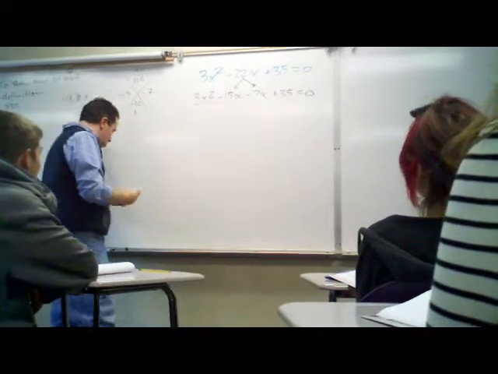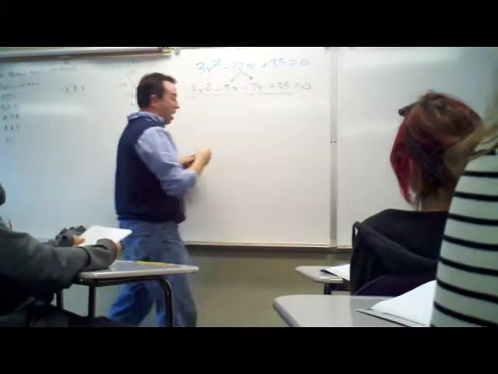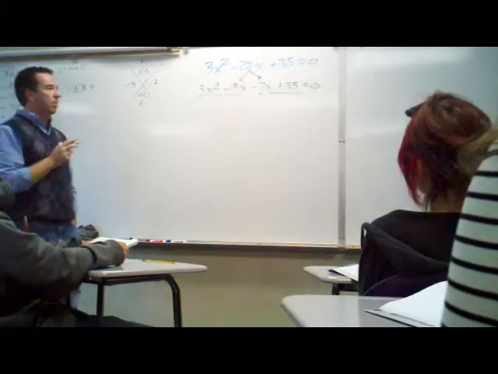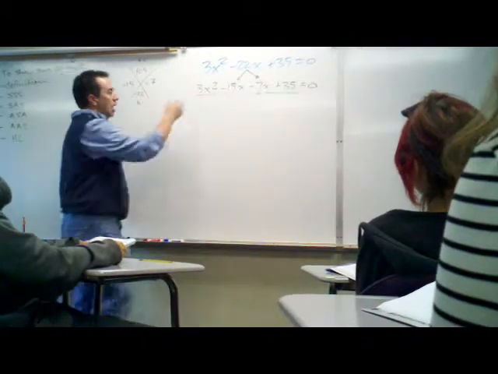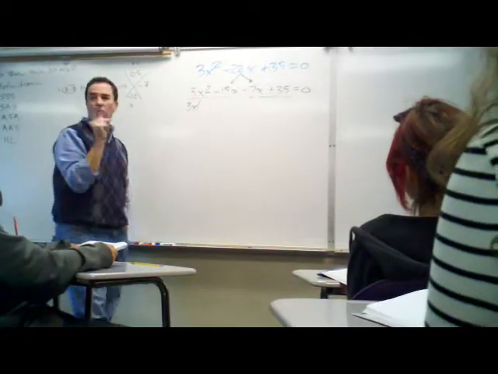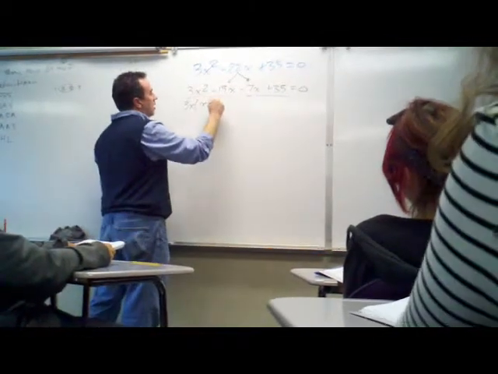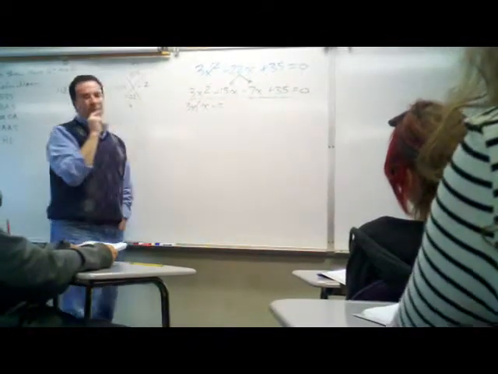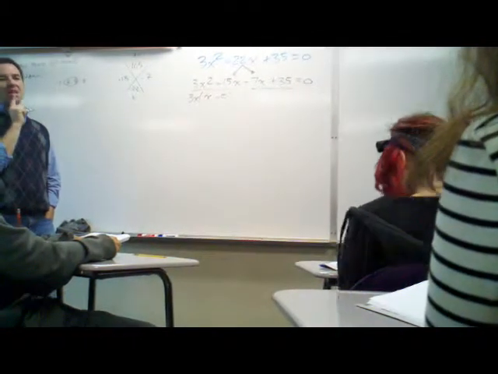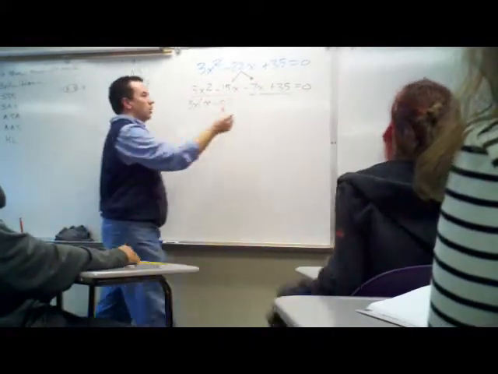We're going to look at the first two terms, and we're going to look at the second two terms, and we're going to pull out the greatest common factor of each. What's the greatest common factor of the first two terms? 3x. So when I pull that out, dividing both of them by 3x, what am I left with? X minus 5. That's right. This next one's a little tricky. What is the GCF of the next two terms? Yeah, it's 7, but you're right, we need to pull out a negative 7.